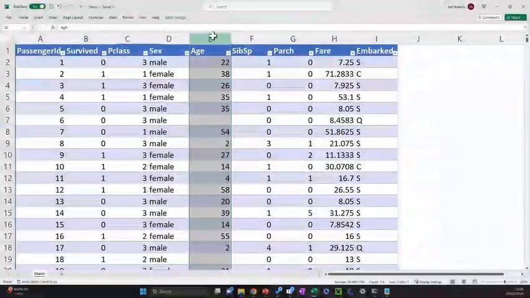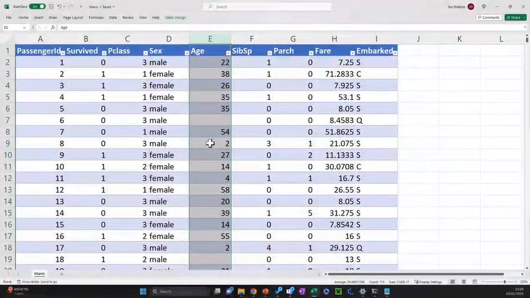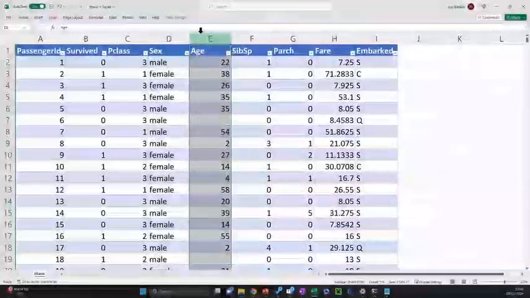Glancing up and down shows that there are multiple instances of missing data, which means that this column does not meet the completeness dimension of data quality. We'll want to clean this before beginning to analyze the dataset.